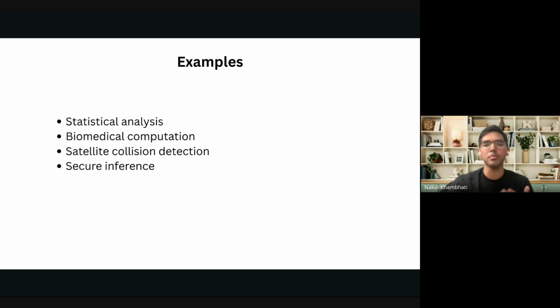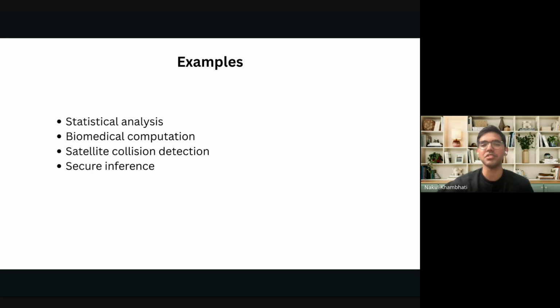The user wants to query the model such that the server doesn't learn its private query, and the server doesn't want to reveal its weights to the user. And here you could use MPC. But with so many potential use cases, why has MPC not been adopted at a much broader scale? The primary reason for this is its practicality.